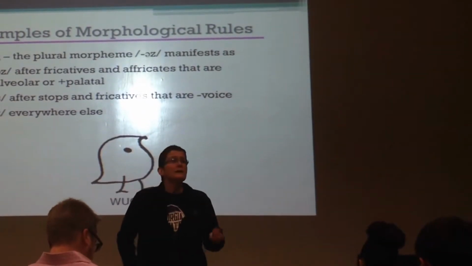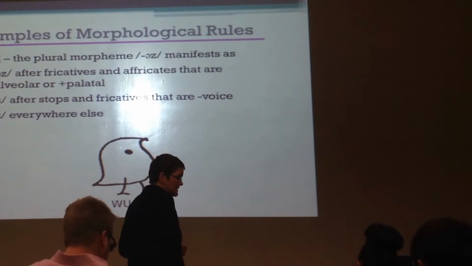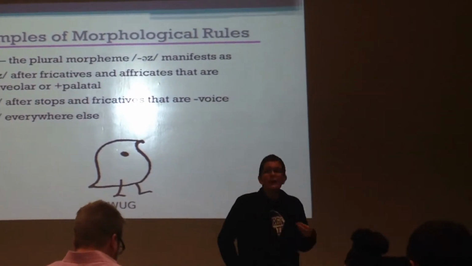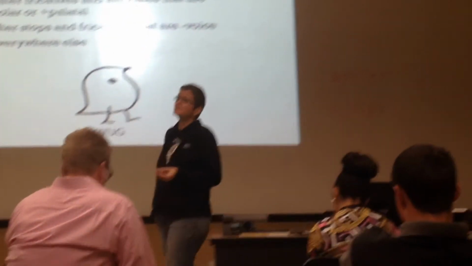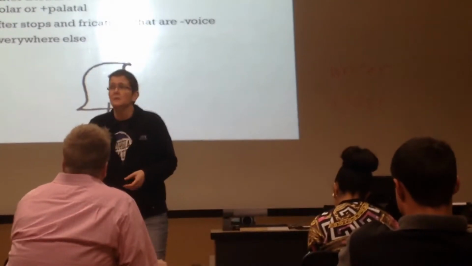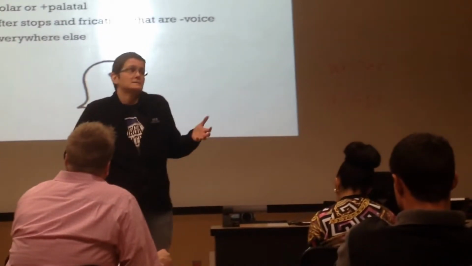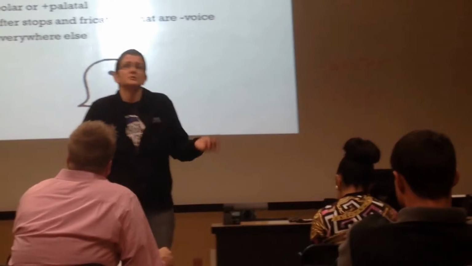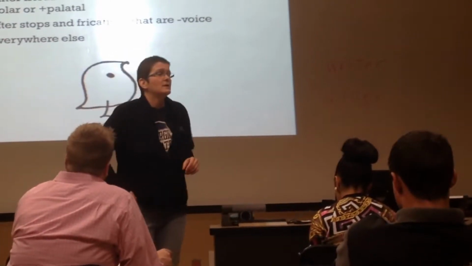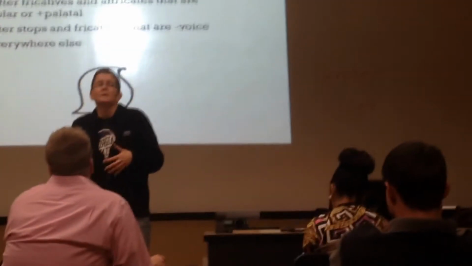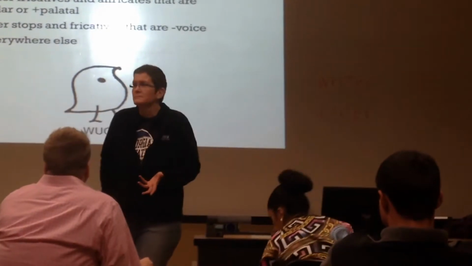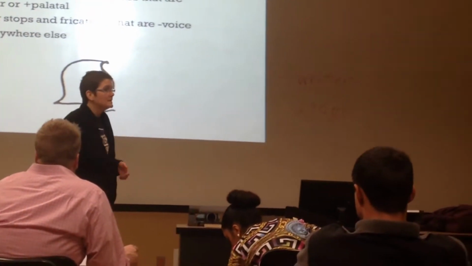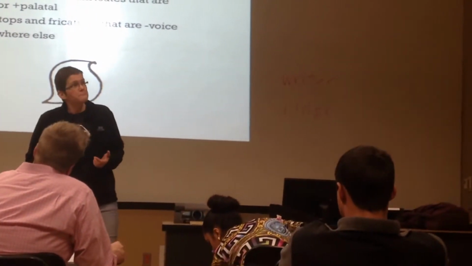We have free morphemes. Those are morphemes that can occur all by themselves, like the word cat. If I say cat, you all know what I mean. If I say, everybody, I'm going to say a word, I want you to draw the image that comes to your mind when I say it, and I say cat, pretty much everybody in the room would draw the same kind of picture, because cat is a free morpheme.